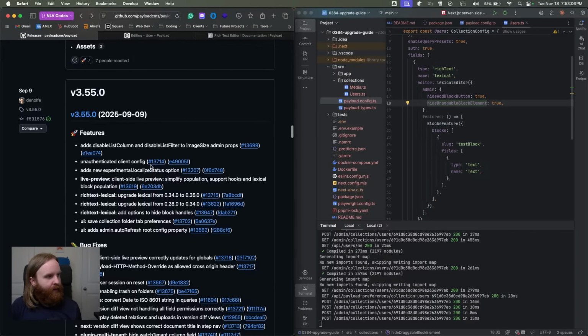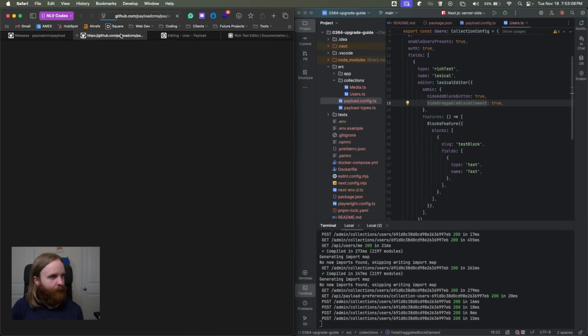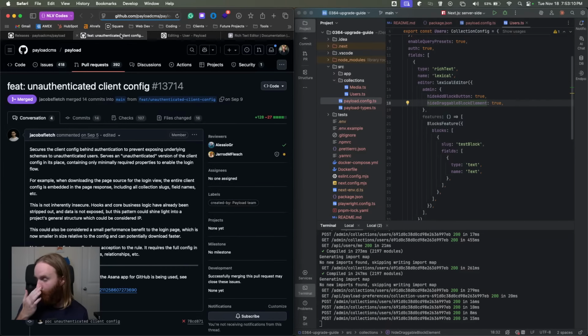There's this unauthenticated client config. I'll open that up and see what this is. So this is not something that you opt into. It's a performance and security update where now the client config is behind authentication.